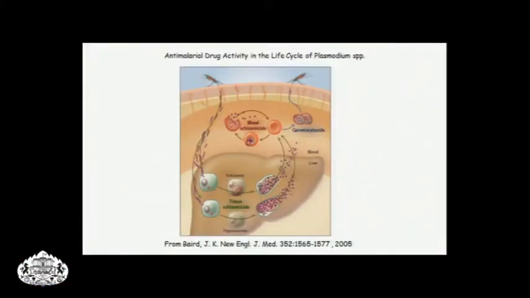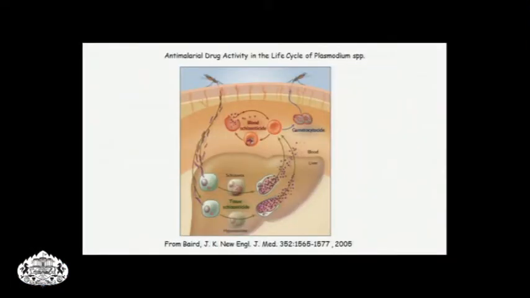So if you want to develop drugs, yes, go ahead. Sir, do we know why it is specific to RBCs? Why do they invade RBCs? Because RBCs are enucleated cells. So how can they complete the life cycle there? It's very interesting, but why, I cannot answer. They decided to do so.